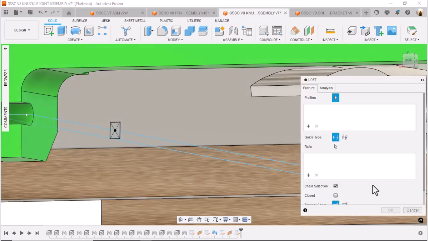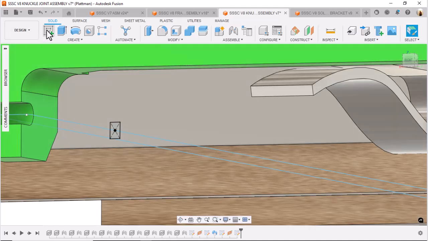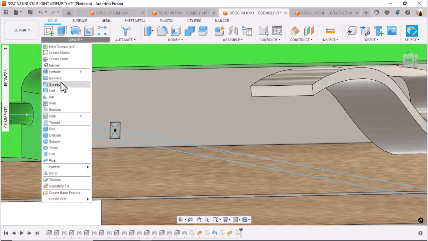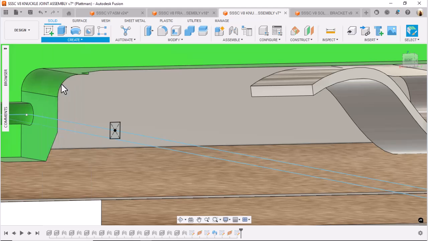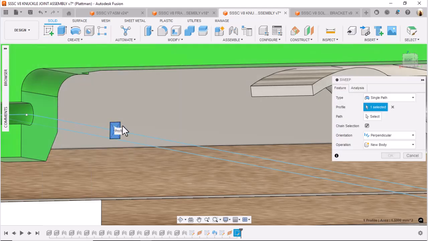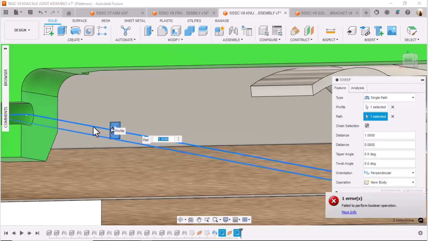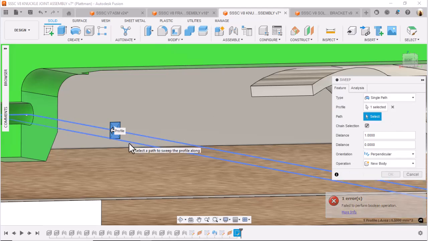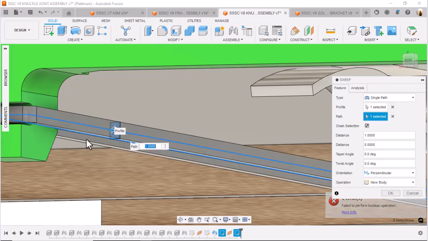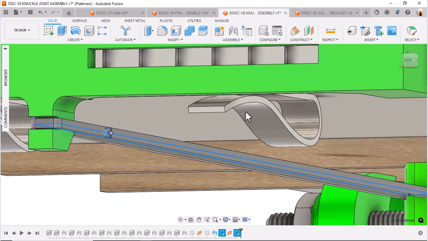Did I get sweep? Nope, got lost. Cancel that. Get our sweep command. There we go. Hit sweep. We'll snap onto that. We'll go get our selection here, and again it does that small one. So what I'm going to do is X out of that. We'll come over here to this other side, click on that, boom, puts it all the way in. It looks perfect. Love it.